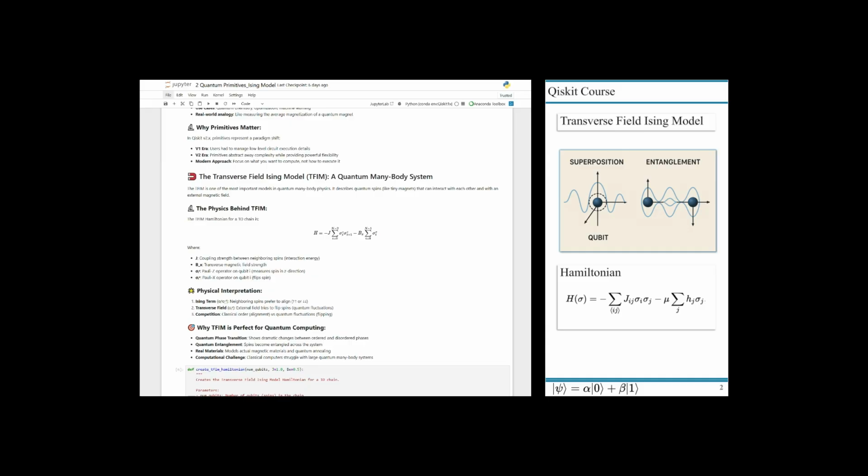So the Hamiltonian is going to be the total energy inside this material, and you can define it as this expression here, where you have J as the coupling strength between the neighboring spins, the interaction energy. That means this term describes how every spin is going to interact with its next neighbor.